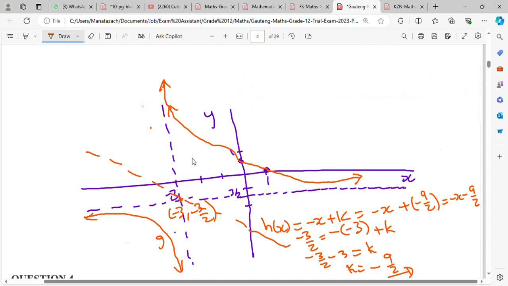You'll realize that after x is minus 3, the graph of g is on top of the graph of h. So for this particular question, we'll say that would be when x is greater than minus 3. You can write it like this if you like, or you can just say x is an element of, if you don't want to write it like this, minus 3 up to positive infinity, just like that. So that would be it for this particular question.